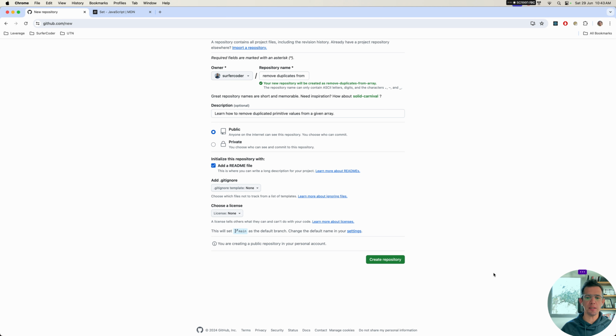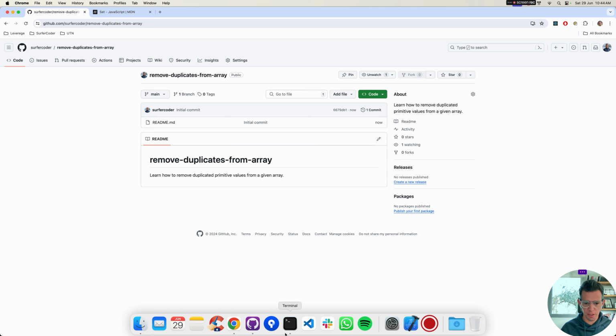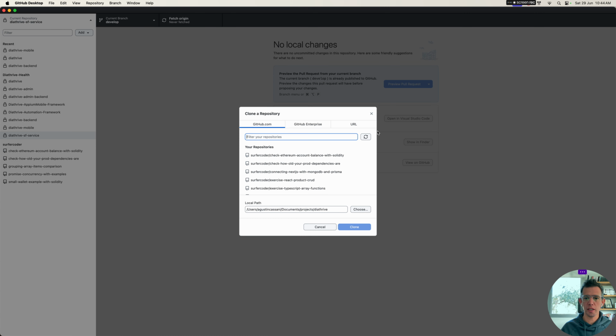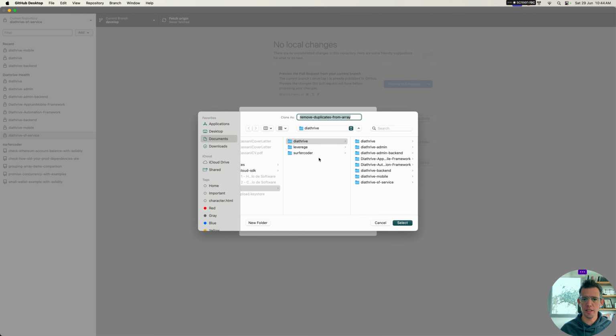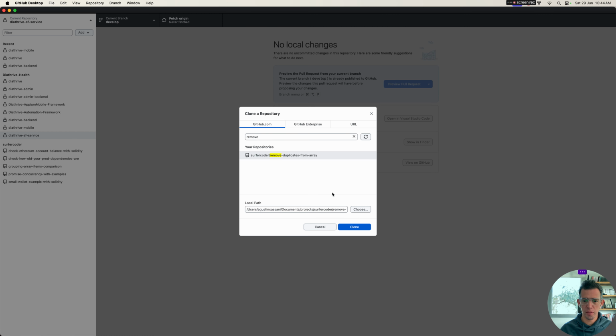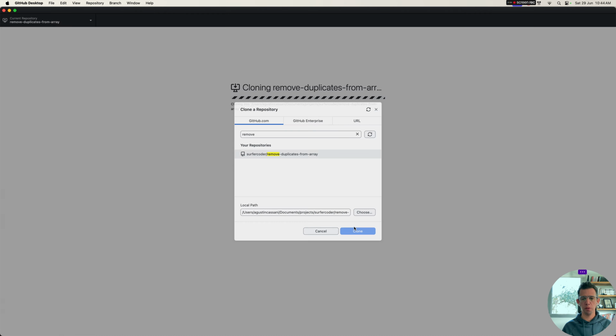So let's go ahead and create the new repository with the README because we're going to use it in the future. Create the repository. Perfect, nothing there. Now I'm going to clone it from my GitHub for Mac, and I'm going to search for remove duplicate from array. I'm going to save it inside my server coder folder.